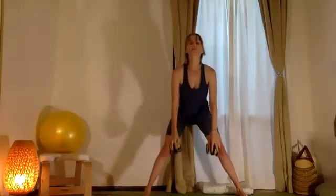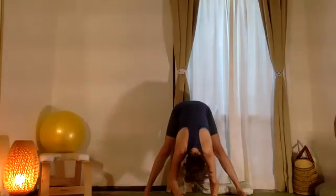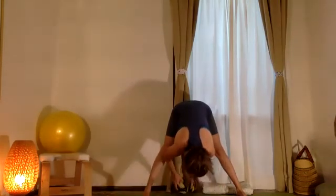Heels down. 10 toes facing forward. Exhale, melt your head. Sacudiendo la cabeza, so just shaking your head side to side. Muy bien. You can move your weights back behind you.